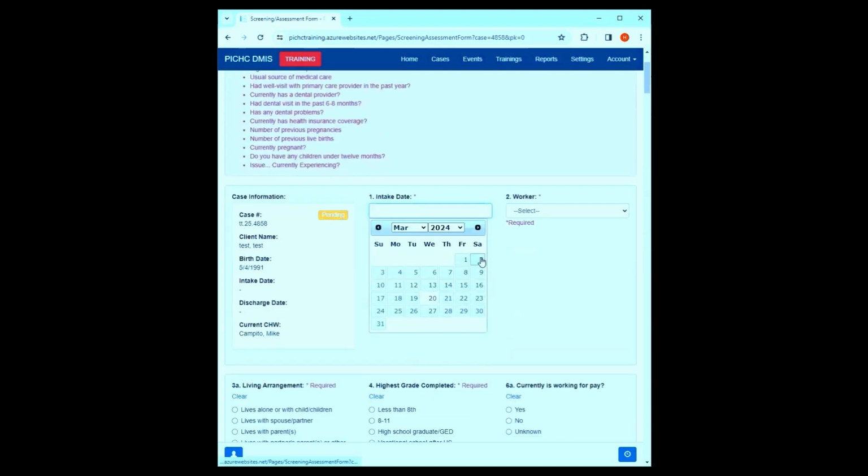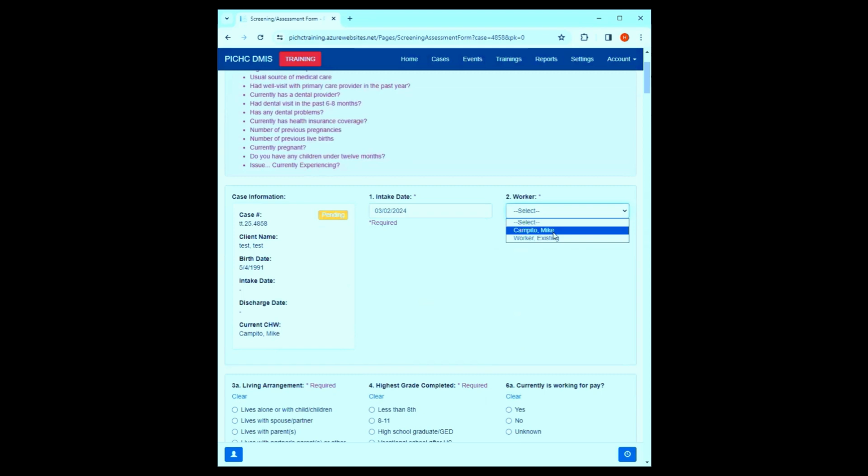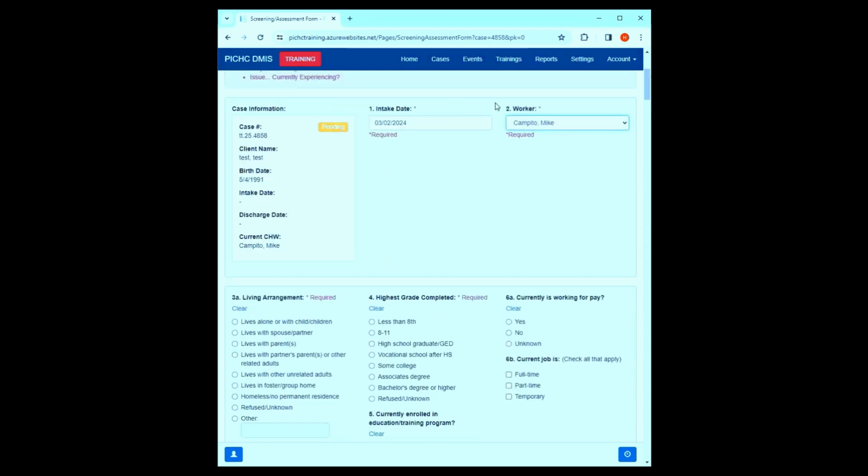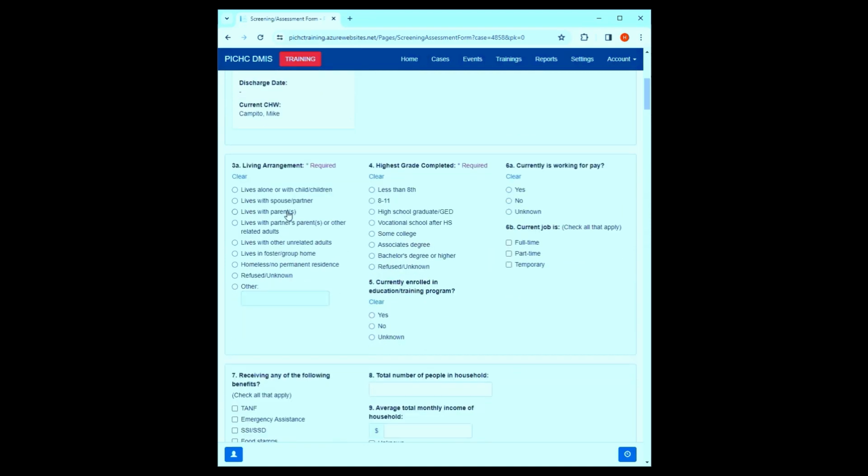So we're going to go through. Interesting to note is that setting the worker only ties a worker to the case on the initial contact form. As far as the actual further forms go, somebody who's not directly the CHW can enter a form without changing who's assigned to the case. That's more managed in the CHW history.